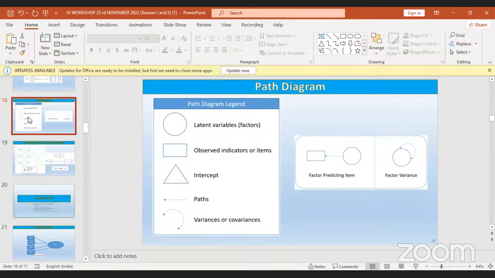Yes, the first one is, I think it is Varsha. If degrees of freedom is negative, that means there is no factors. There is no factors, not that, but the model is not identified model. And this is slide number 18. Is there any question about this? What is the question regarding this slide? Yes, we have to use another model. Exactly. We have to use another model.